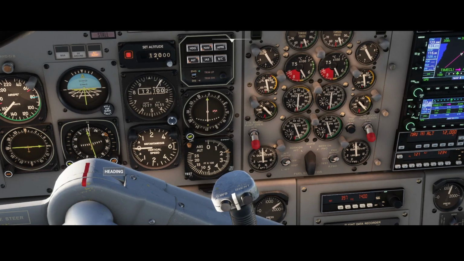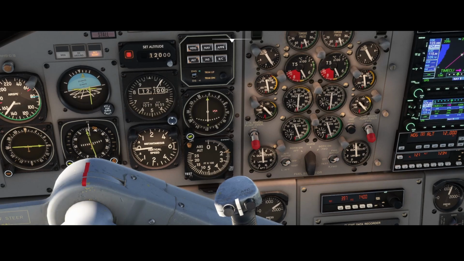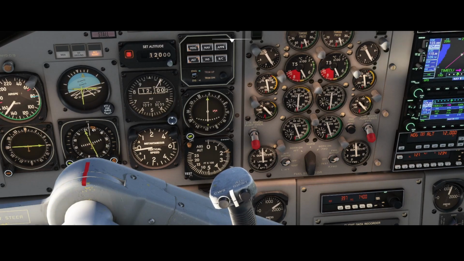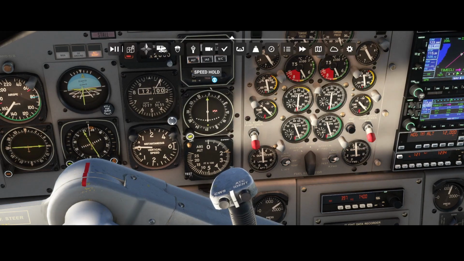I can turn the button, and then it will fly in that direction. So let me do that. I'm going to switch to the heading mode now, and then you will see that it will start making a turn up till, what is it, almost 230 degrees or something, 235 degrees. That's one of the options.